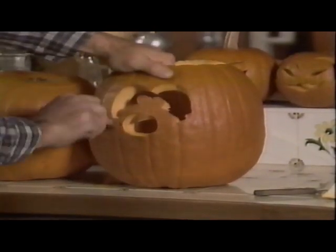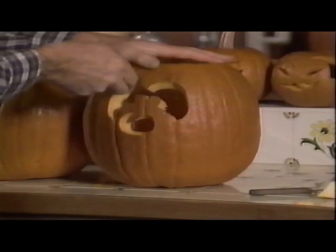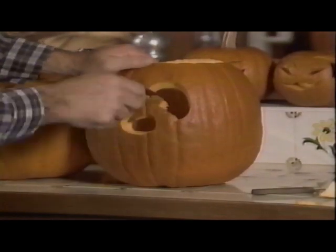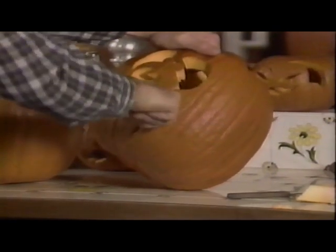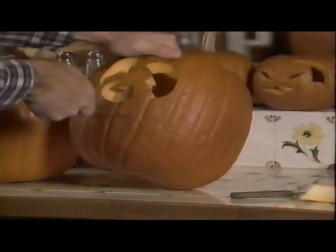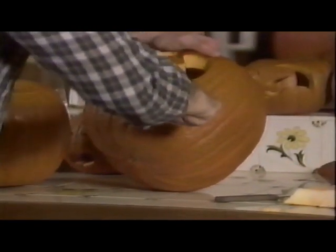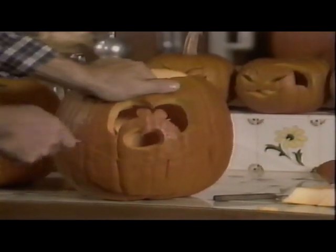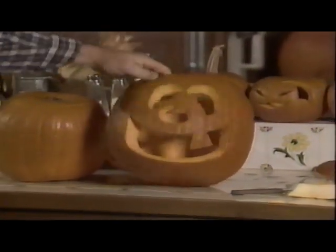Does anybody recognize that nose and those eyes? Those are stolen directly from Beetle Bailey. Those are Sarge's, that's Sarge's nose and his eyes. The mouth is different. And we give this guy one big, silly, happy tooth. You notice I'm overlapping the strokes. It doesn't make any difference. On the inside of the mouth, it's just going to be a piece that you throw away anyway. He's got a big, open mouth. Don't be afraid to make your features big. Use the whole face of the pumpkin. It gives it a lot of personality. See, isn't he big and smiley?